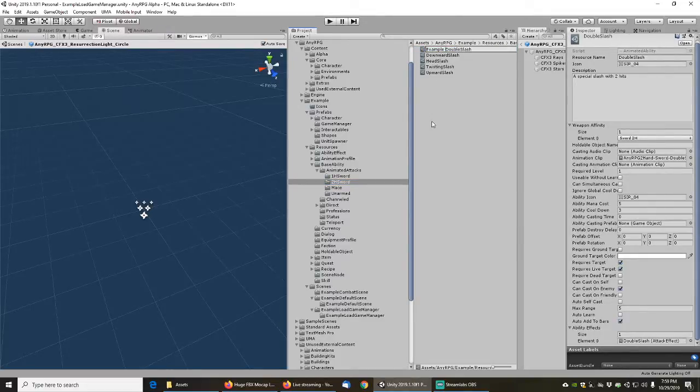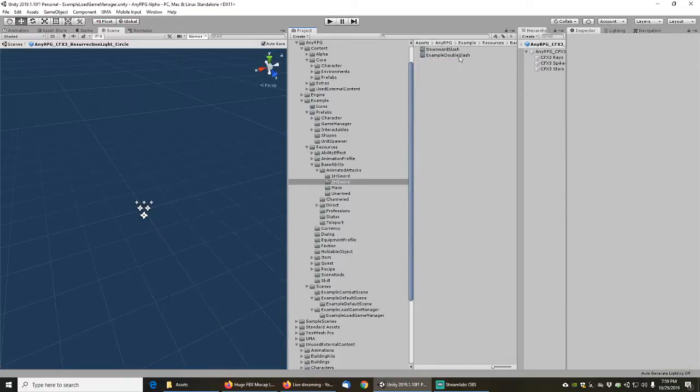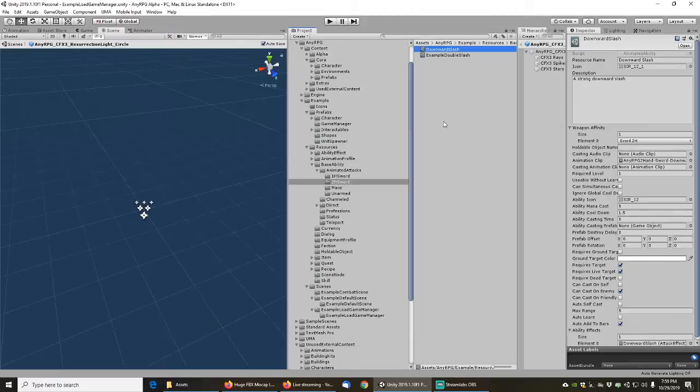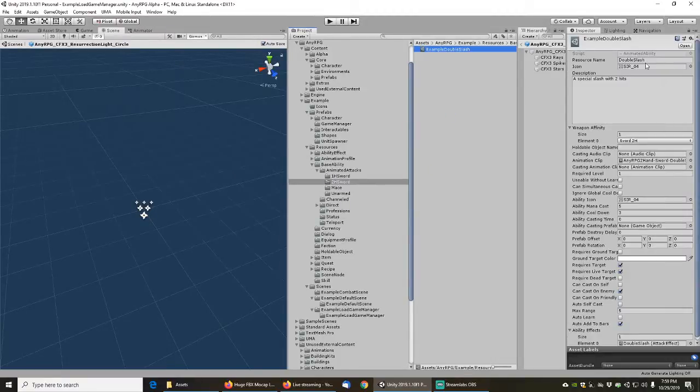I guess I'll make the example versions of these two-handed sword ones, although you know what, we only have that double chop, so I think maybe for now, actually I'll just get rid of all of them except for that one.